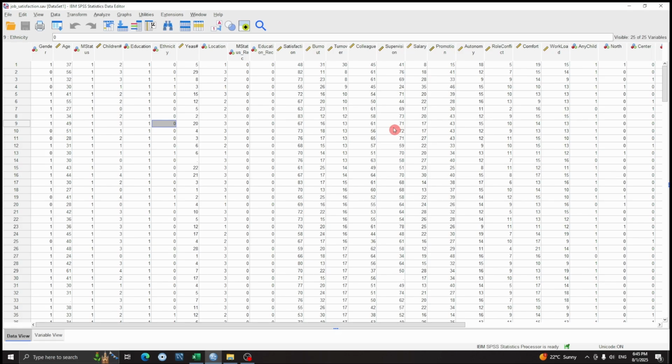Hello, today I'm going to present SPSS for you, its main functionalities and menu line. SPSS is basically a Statistical Package for the Social Sciences, but of course it does not have to be used only for social science. It can be used for other sciences where some statistical research is needed.